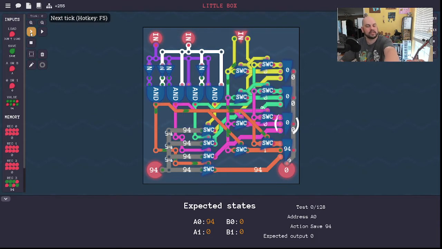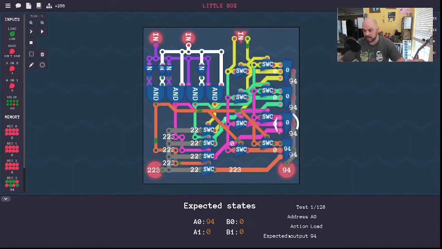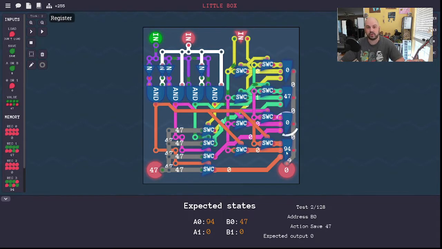That's another reason why I said clock tick, because it actually says tick up top. So if we do that, now it says output the 94, right? So now our save is turned off because that register has that information stored in it. We turn on our load line, and then we actually have our load coming out. Boom, we got 94 coming out. So now our save hasn't changed. We still have this information saved in here. We just stopped loading it.